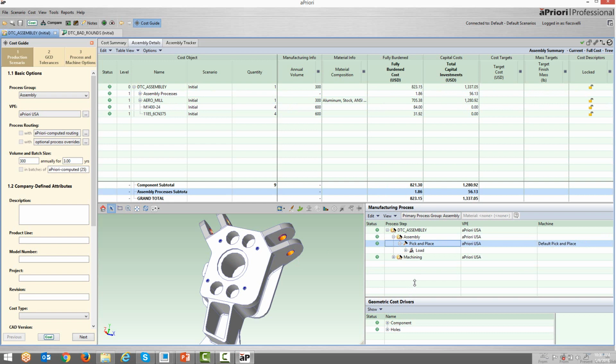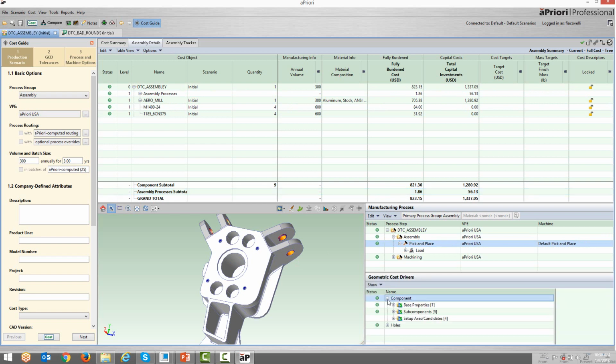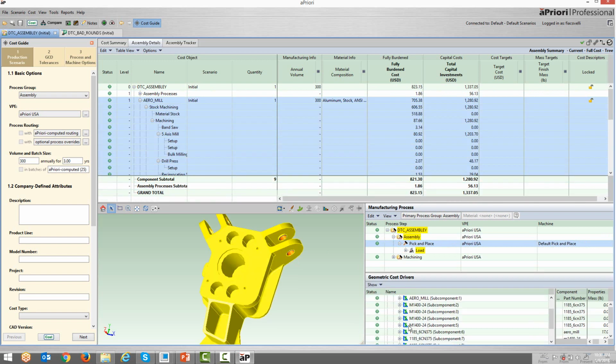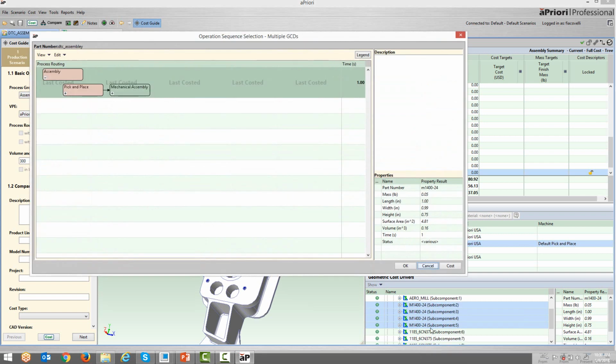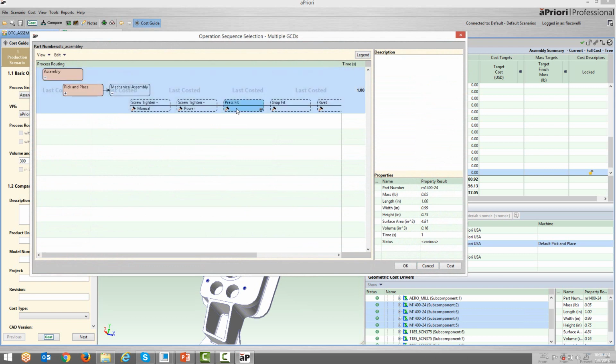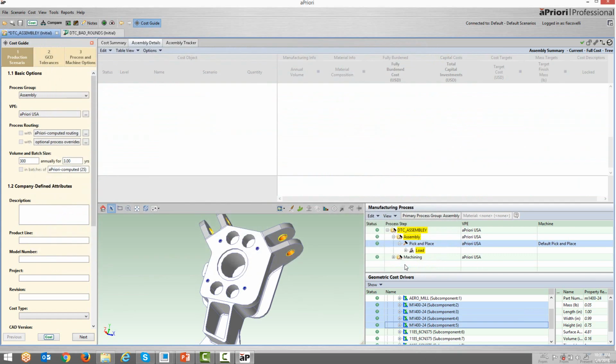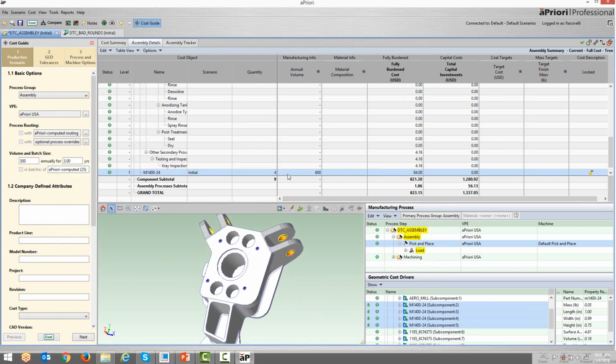Now what we want to do is maybe give it a little more detail. So when I go to the components in here, you can see that I've got my bushings right here. Maybe I want to press fit those in. So I can grab those, edit the operation, and under mechanical assembly, simply say we want to press fit those in and include those. Now you can add any types of assembly processes you want here with configuration, but we'll go ahead and put those in. That pick and place will now show up, and then my cost goes up.